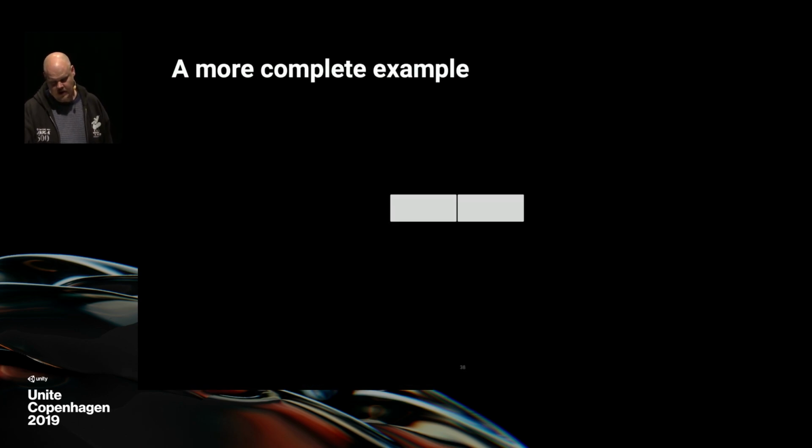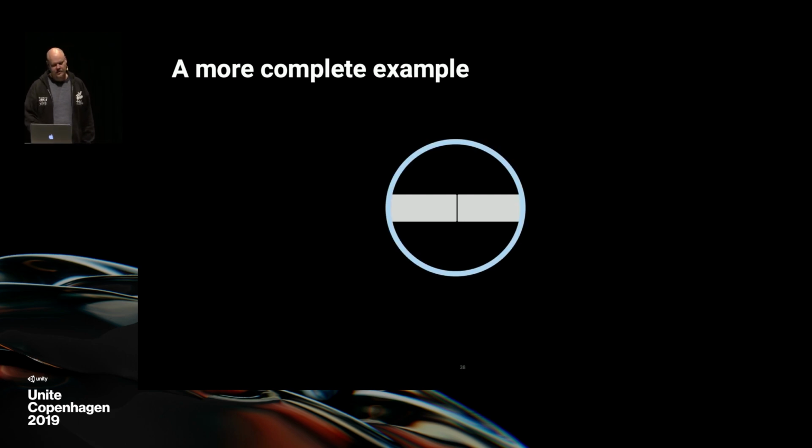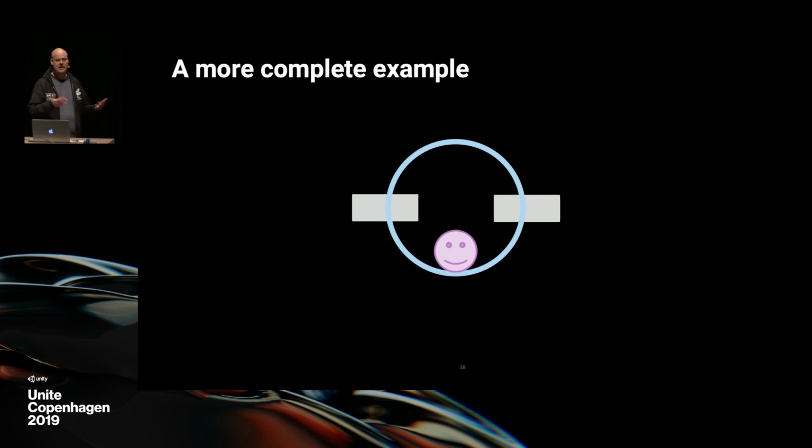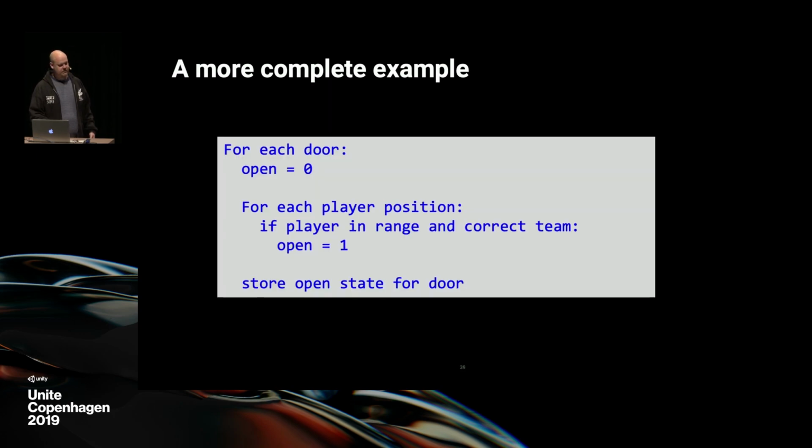Okay, so I want to give you one more complete example of going through the whole pipe here. This is an example from a GDC talk I gave a few years ago, which is about Star Trek doors, basically. You're familiar with them, you walk up to them and they open. So to determine if something is in front of the door, we need a radius, and we need some player. And if the player is of the right team, and they step into the thing, then we should open the door, right? And it's a typical sort of testing problem that shows up in gameplay all the time, right?